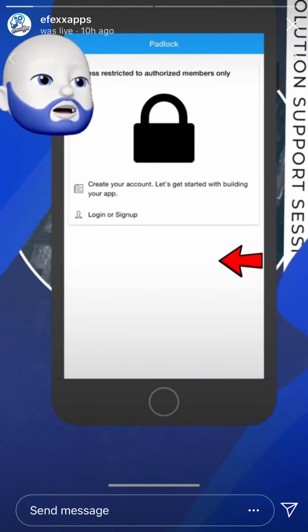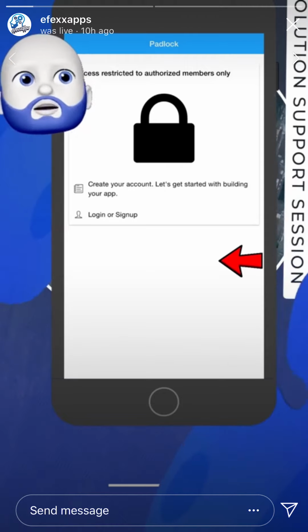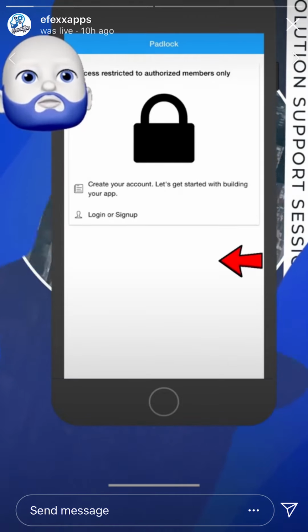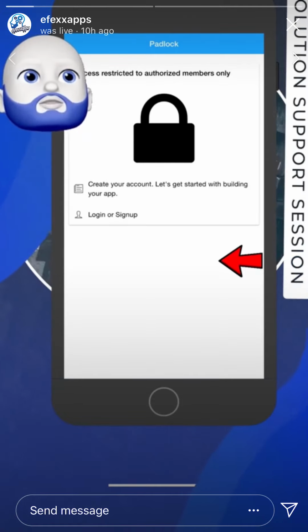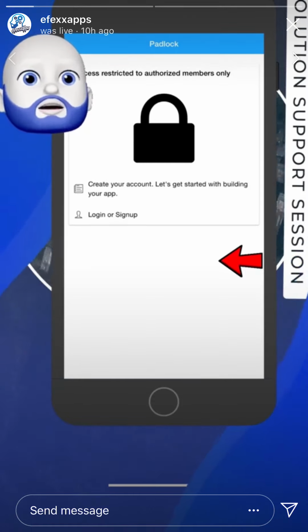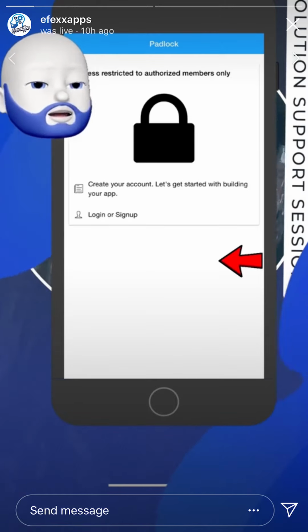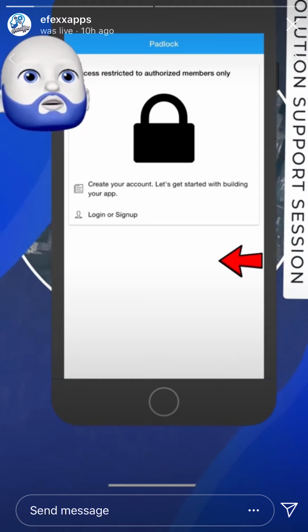Again, if you guys have two devices, you'll be able to do this with me right now live. There's no need to set up an appointment. There's no need to pay $250 to get your app built. You literally could just do this by yourself. All right, so let's talk about that.